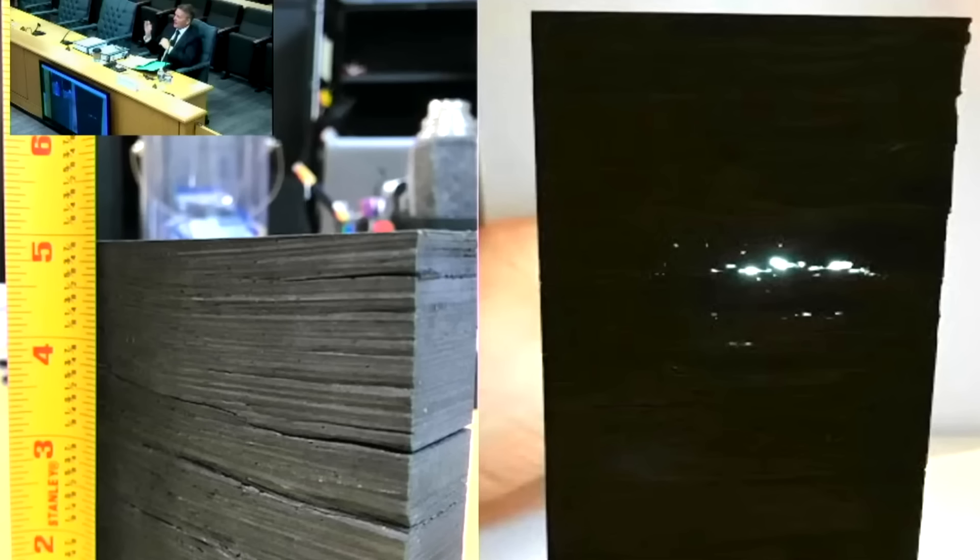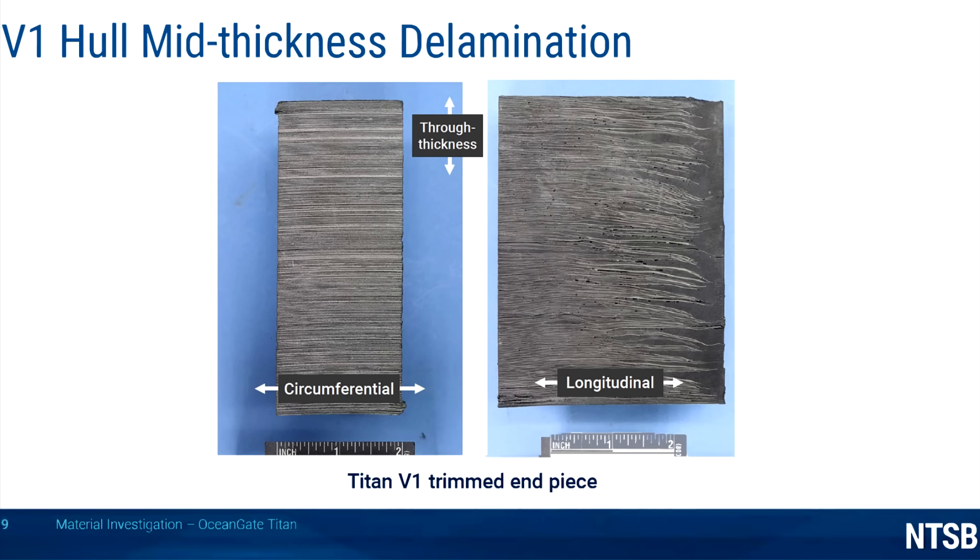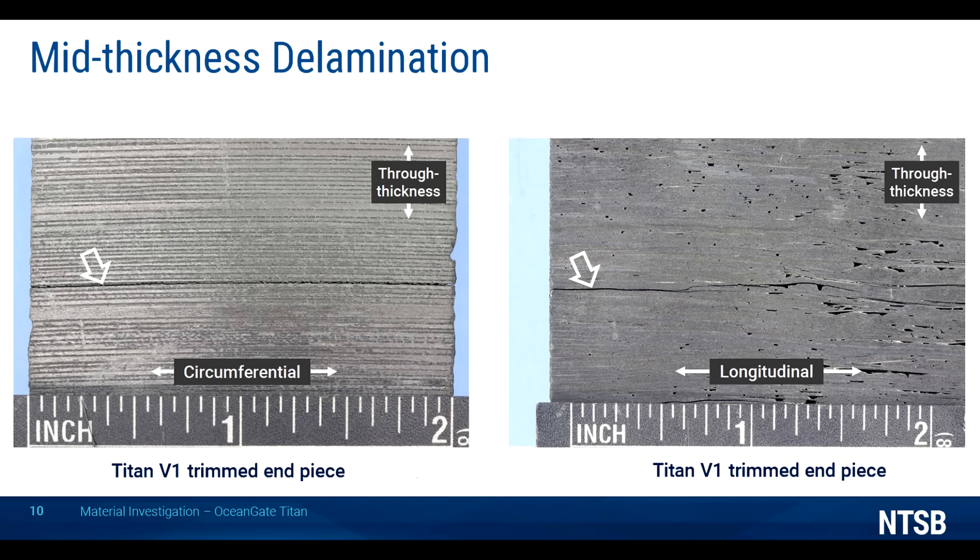So Boeing gave OceanGate a prediction that a 7-inch hull would probably be needed and recommended plies at 45 degrees to distribute forces. These recommendations provided a safety factor to compensate for variances in manufacturing. But Spencer Composites calculated that five inches was enough with fibers laid down in just two directions at 90 degrees to each other — 667 layers in a 0-90 axial and rotational layout. The first hull failed because the five inches was laid down all at once, creating too many voids and weak layers. So when planning for the second hull, OceanGate got NASA involved for ideas to make a stronger hull.